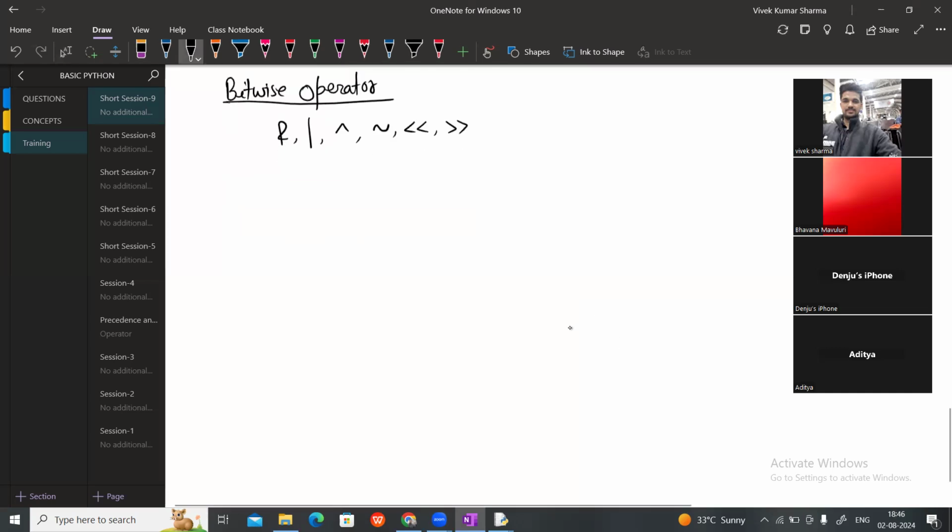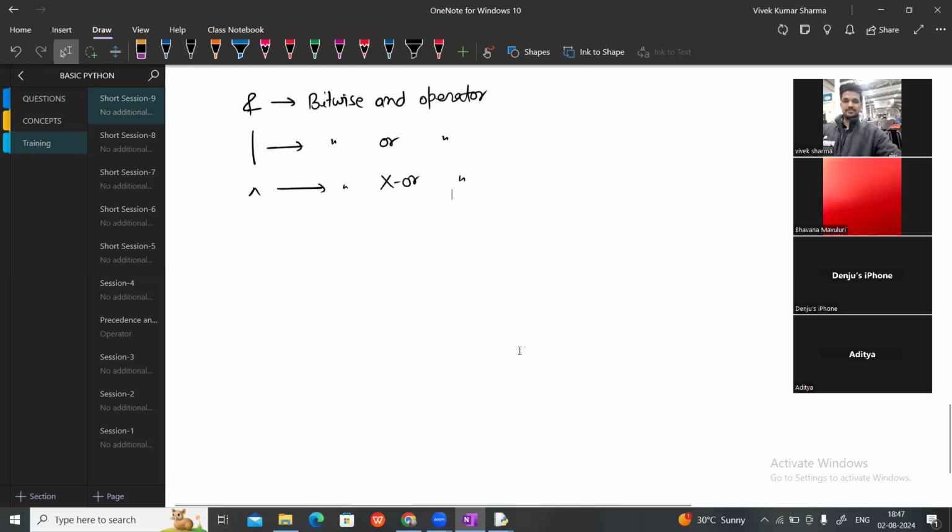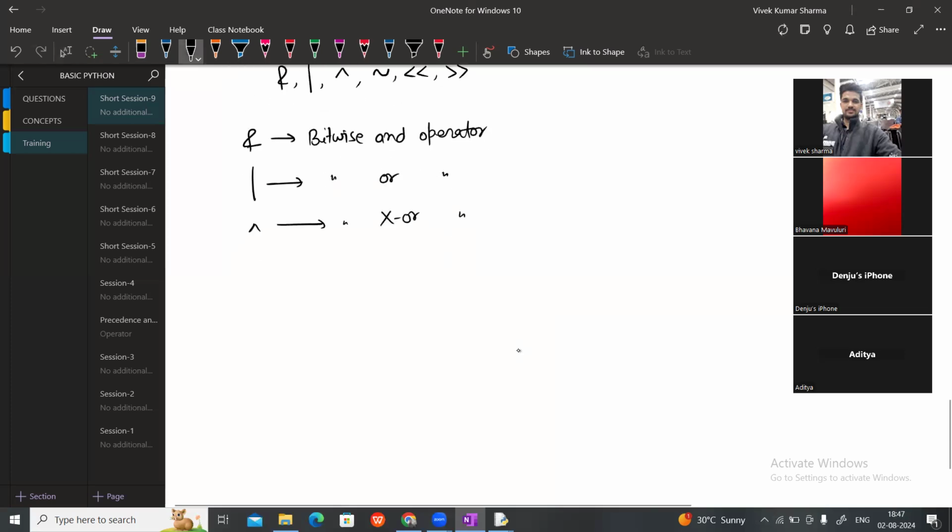So first of all, this operator is known as bitwise AND operator. This is bitwise OR operator. This is bitwise XOR operator. Now this is bitwise complement operator.